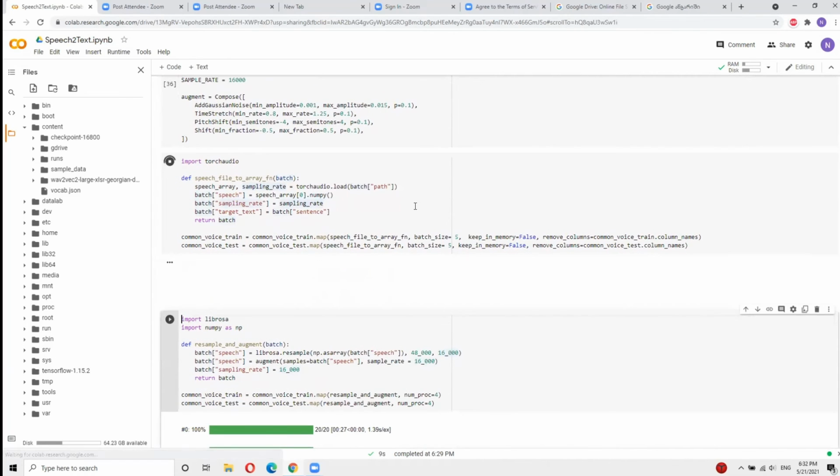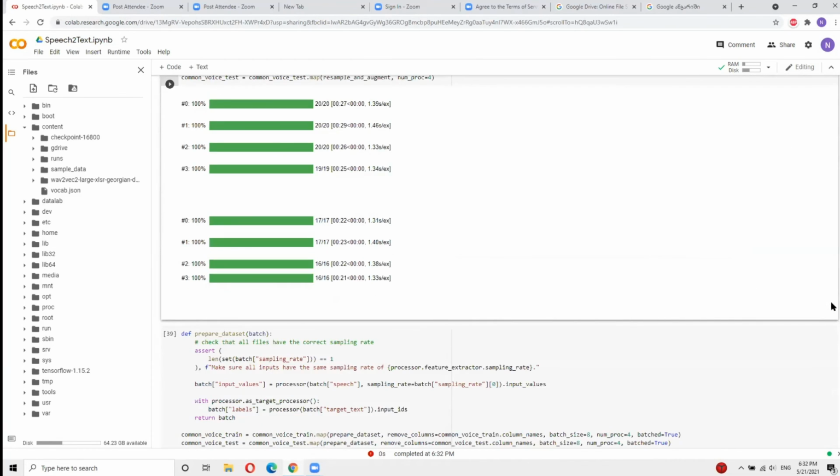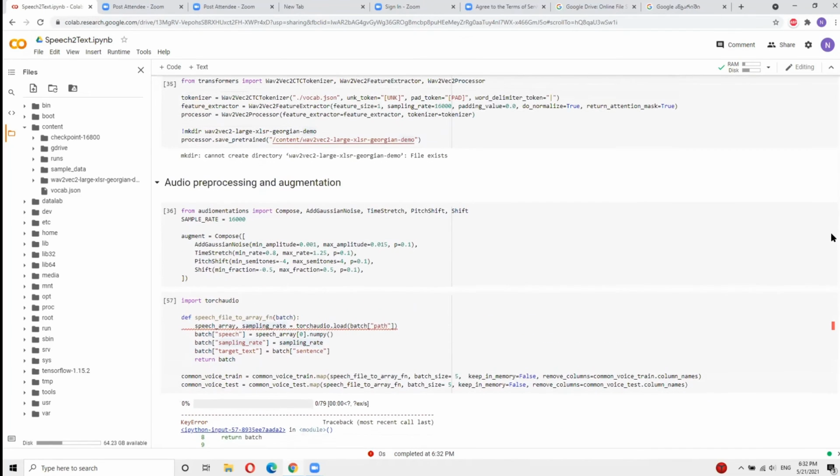And in this part, okay, path, okay. Dev speech path. Maybe I just skipped over some speech.